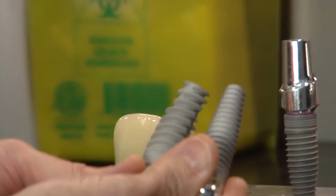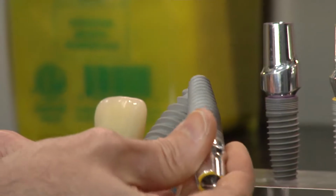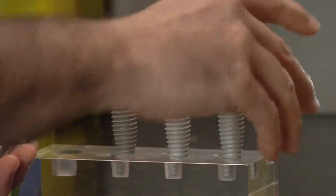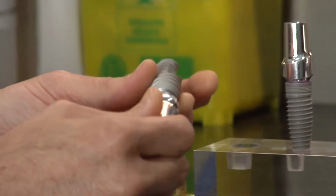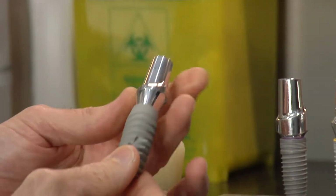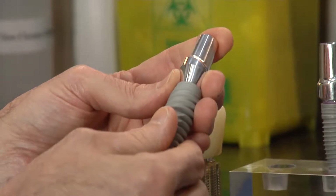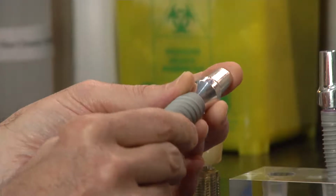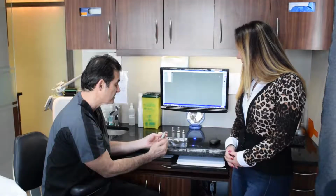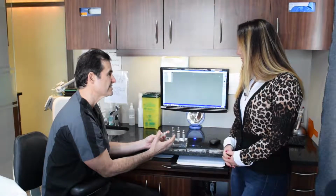Would that be for like a back tooth? It varies. All the implant manufacturers have different thread designs, different thread pitches, and they do things slightly differently. Each company has their own designs and what they think is going to work best. In my practice, I work with about 4 different implant manufacturers. Over the years, I've done thousands of these, and so I select the implant that I think is going to work best in that situation.